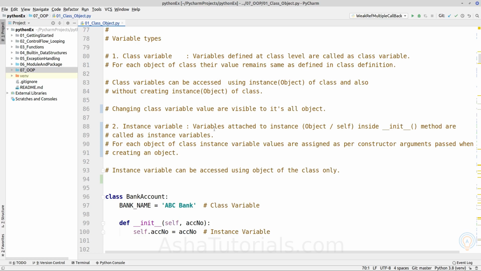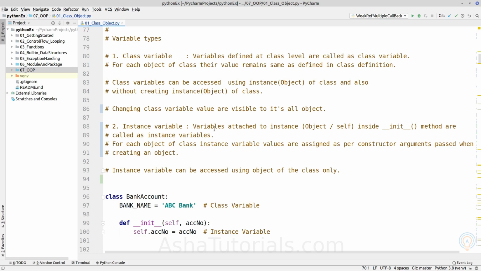For each object of a class, its value remains the same as defined in the class definition. Class variables can be accessed using an object of a class or using the class itself. And changing the value of a class variable is visible to all the objects.